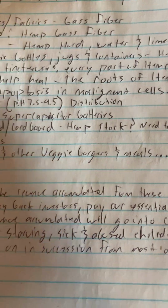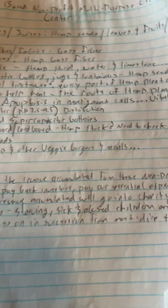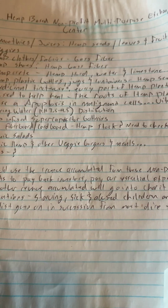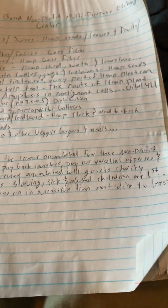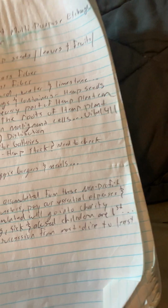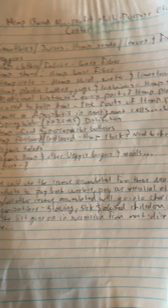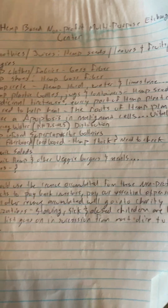Medicinal tinctures. Every part of the hemp plant can be used to help heal in some type of way. However, the roots of the hemp plant are what cause the apoptosis in malignant cells, which has the potential to cure cancer as well as many other very dire sicknesses that a lot of people die from every day, and they're also told that essentially there's no cure, which just drives me nuts because there's a lot of studies to show that this is a potential cure, or at least something that could really help cure people. This, in tandem with other things like changing one's diet, not just with the hemp, but with all sorts of organic foods, changing one's routine, as far as getting away from watching too much TV and any other type of activity that's not health promoting, all these things, the way you socialize, the things you watch, the music you listen to, all this stuff goes into effect when you're talking about increasing your well-being.